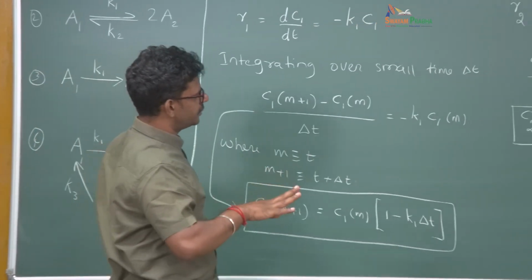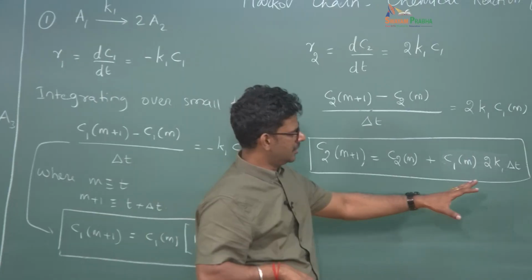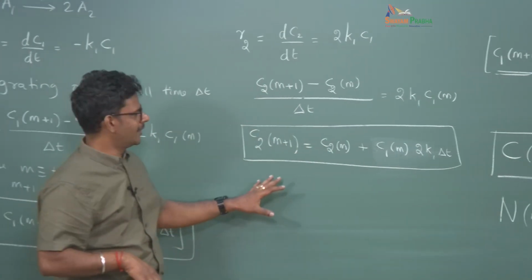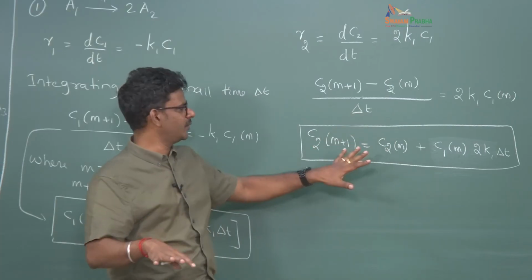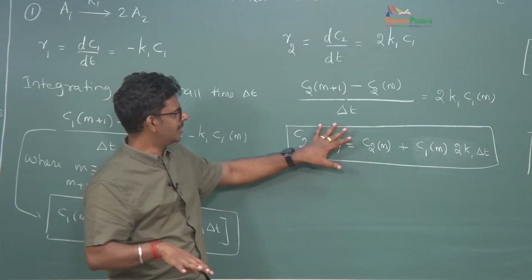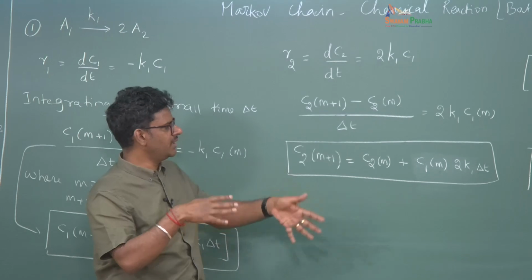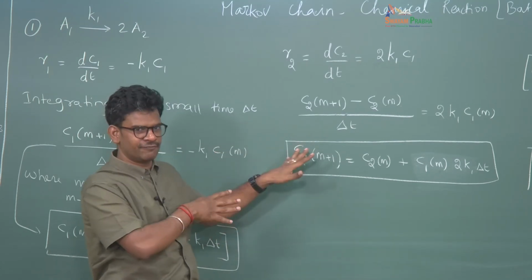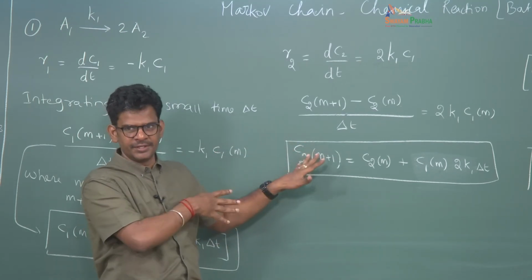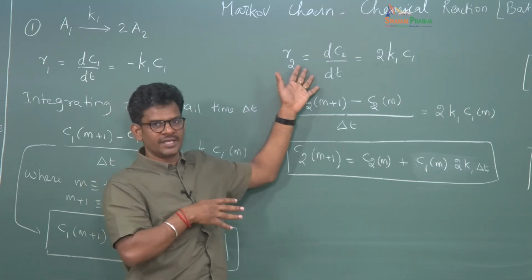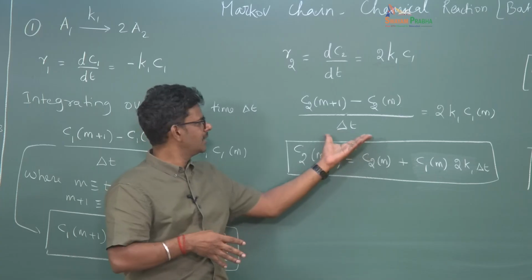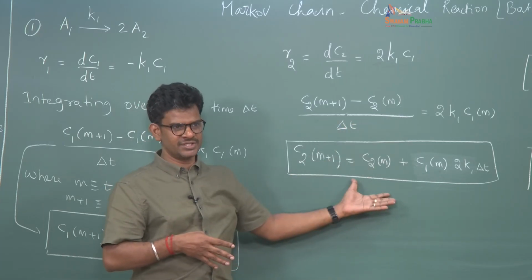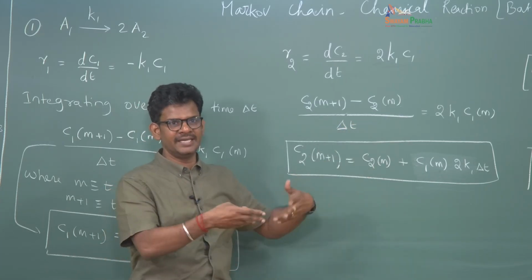There is another method of deriving the transition probabilities by introducing some definition of the transition probability, but I will resist that temptation because I don't want to bring in too many details. Let's stick to this particular framework because this is more intuitive, because for a given reaction we know how to write the phenomenological deterministic rate equation, and then all we need to do is a discretization over small delta t, and rearrange the equations.